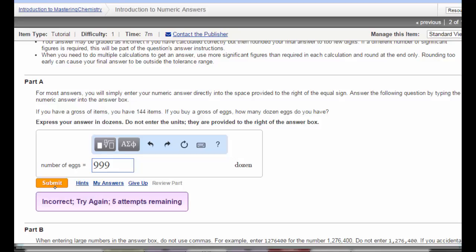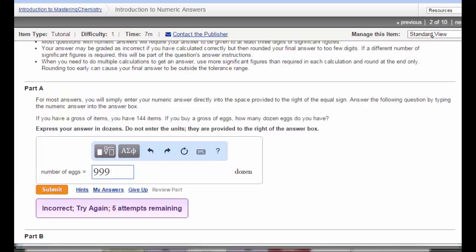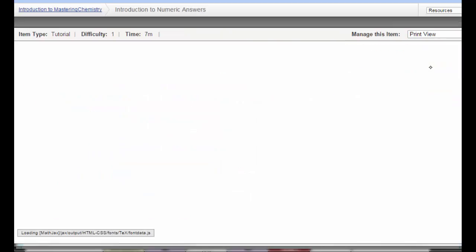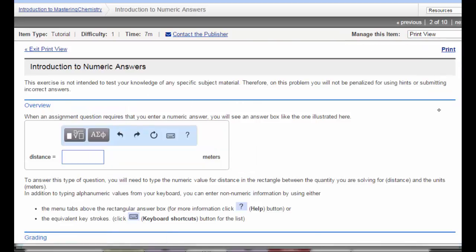Some people ask about this. There is a way to print them. You have to go to Print View up here in the upper right. And then there's a way to print it. I know some people like to print out the assignments so you can take them with you and work on them. Or even if you're working on the computer, some students like to have the printout just to be able to scribble on, to have all the stuff there too. So that's available. One thing to be careful of on some questions, Part B only shows up after you've finished Part A. So obviously those wouldn't show up as you've printed, but you can sort of see that as you go.